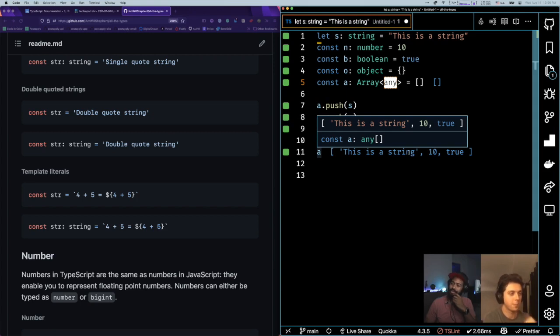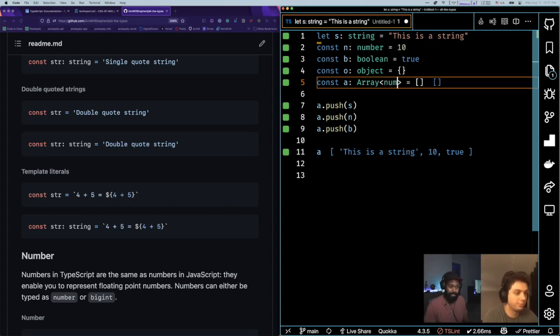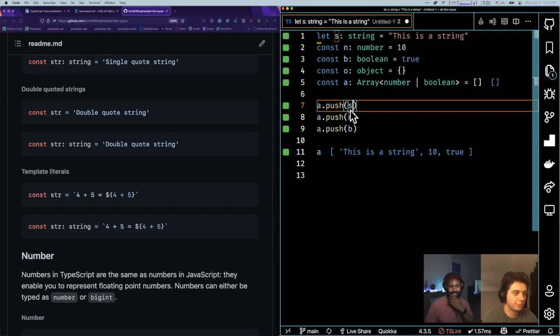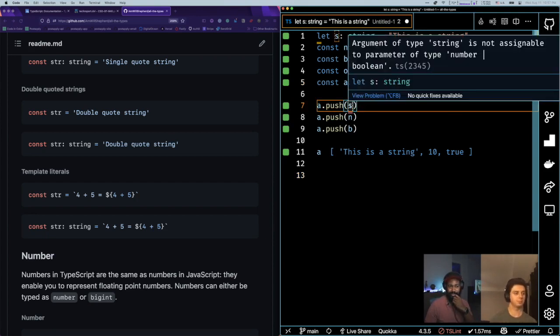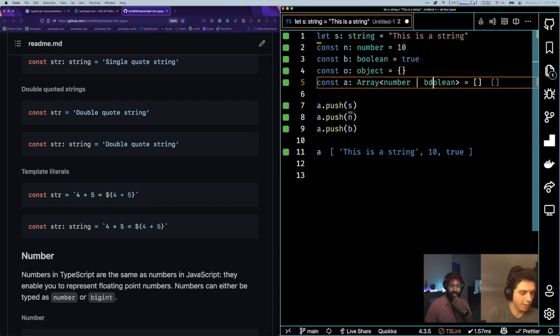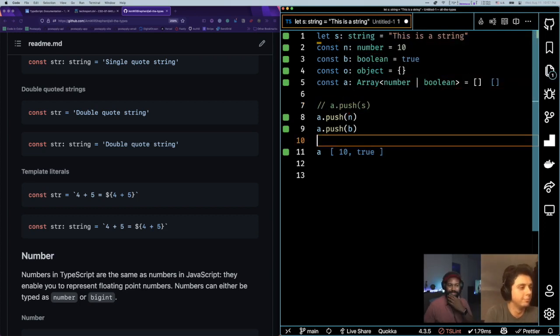Okay, so there is this concept called a union, a type union. You can think of those as an OR, a logical OR. And the way that we would go about that is we would say number, and we're going to use a pipe, just one pipe. That stands for or, you can say or, and Boolean. So now, this s is not kosher. This is a string, so we can't put a string in something that can either be a number or Boolean. So we'll just comment that out. So now we get 10 and true.